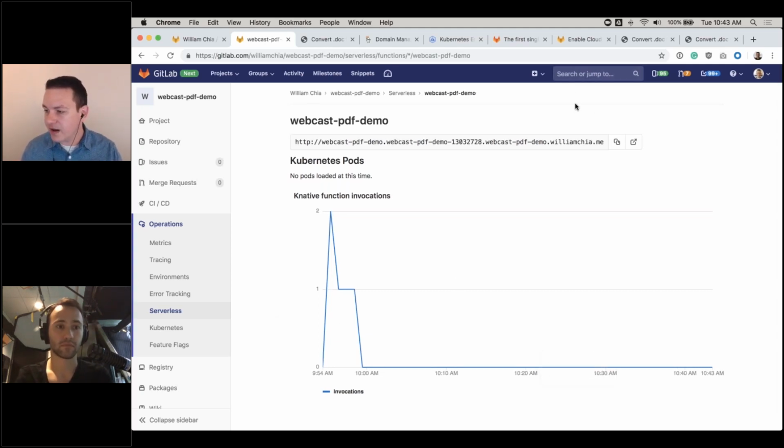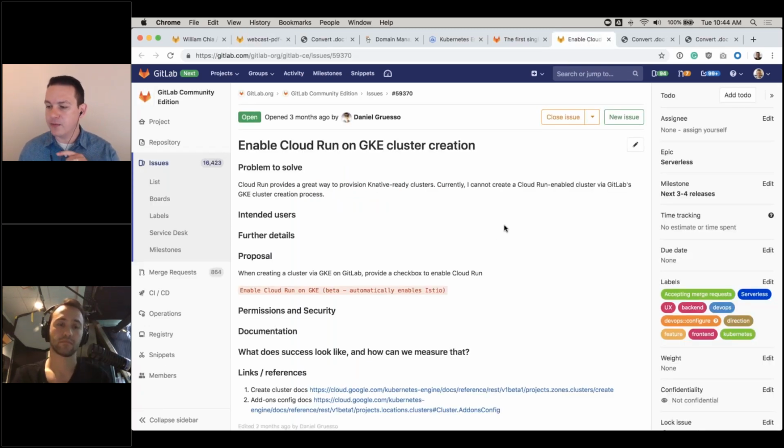Of course, what we have today is if you want to use all of this together with Cloud Run, you can use Cloud Run on GKE, and Cloud Run will install Knative on your cluster. When you attach that cluster to GitLab, GitLab will actually detect Knative and will be able to use GitLab Serverless, all running just the way you've seen right now. But in the future, we do also have some roadmap where we want to enable you to one-click install Knative on GKE.